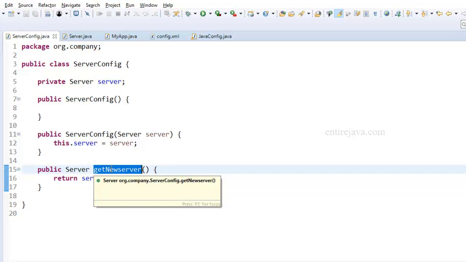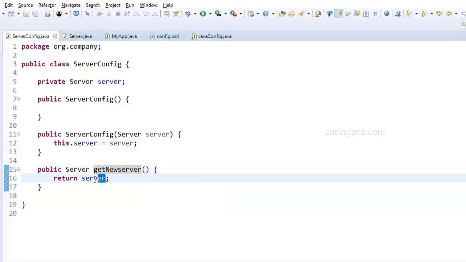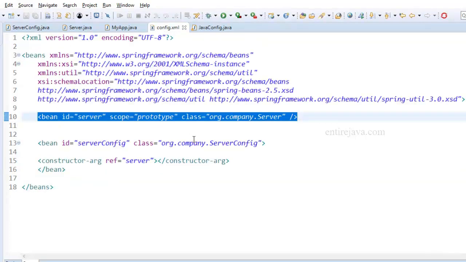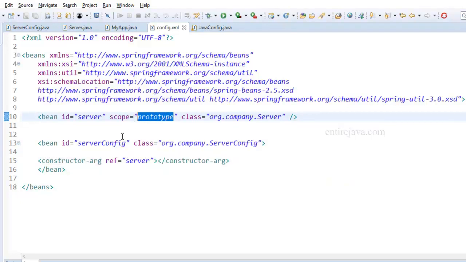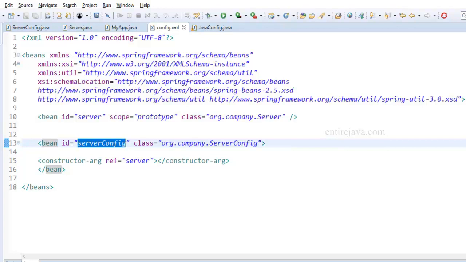And every time we call this method from our code, I'm expecting a new instance of server to be returned. Now what we're trying to do here is we're trying to use the constructor injection to inject an instance of this bean into this. And that's what we're trying to do in our config file. But as we observed from our learnings of Spring Bean lifecycle, all the dependencies would be resolved during the instantiation phase and before the objects are made available for us to use in our application logic. And for that reason, Spring is actually going to create a new instance of prototype bean and is going to inject it into this server config. Pretty well and good. But that's about it. It's not going to inject every time you need it.